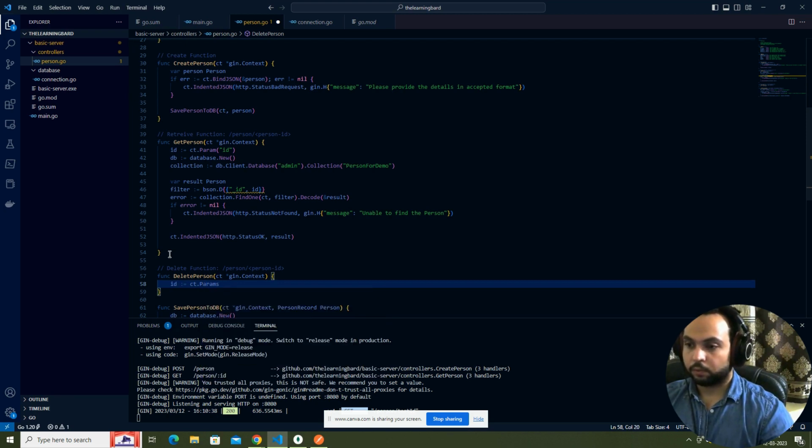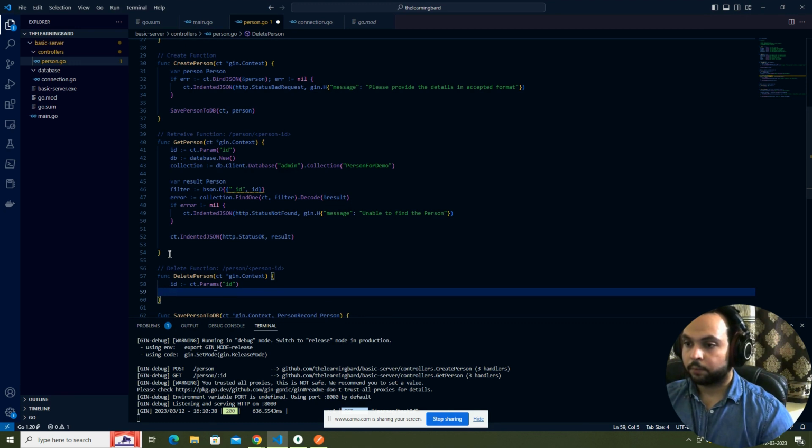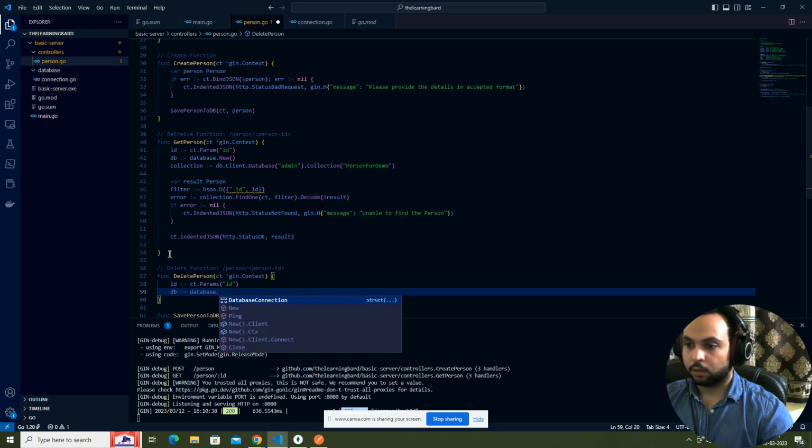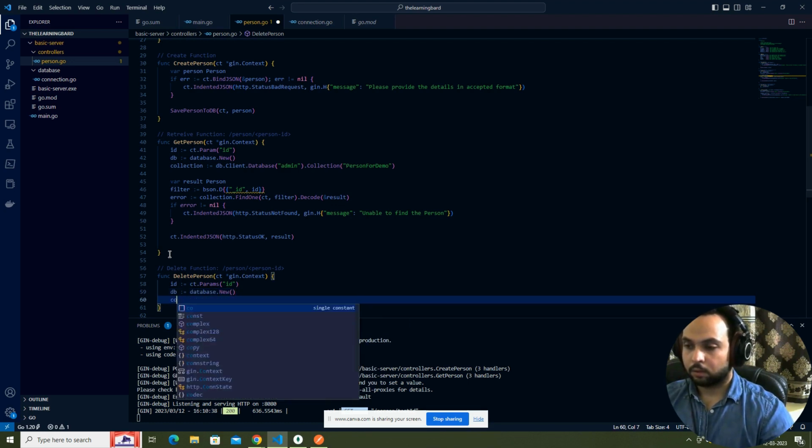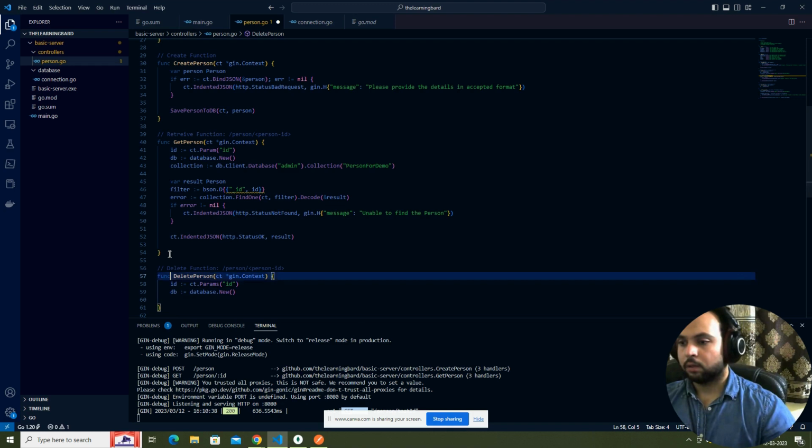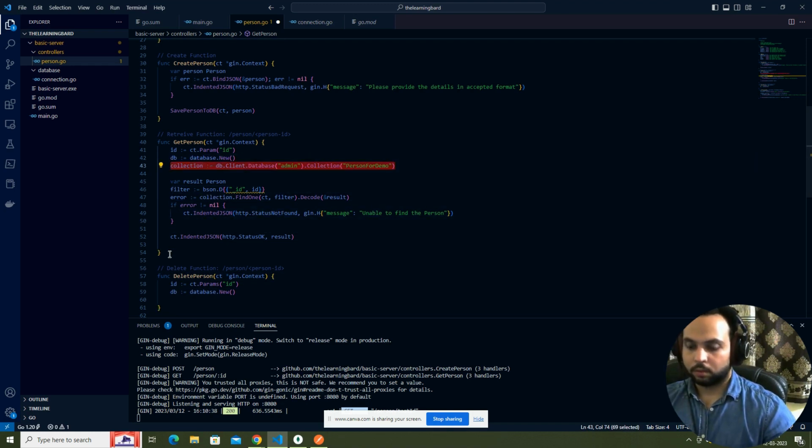We'll just fetch the id out from context, id. Let's make a db connection quickly. I'll just copy this line out.